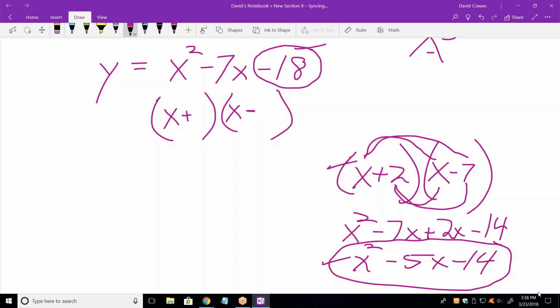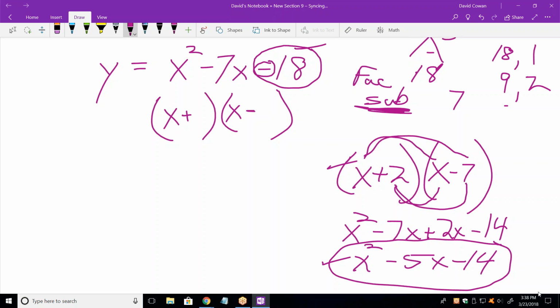The third step, relatively simple. I need factors of 18 that subtract to the number 7. Now, where do I get that from? Well, factors of 18 is pretty clear. The fact that that is a negative sign means they have to subtract. To the number 7. Don't worry about minus 7. We just need factors of 18 that subtract to 7. What are those two? Here's factors of 18. Start with 18 and 1. We'll try cutting 18 in half, doubling 1. Try cutting 9 in thirds. Increase that. So those are all my factors right there. Which two subtract to the number 7? 9 and 2. That's step 3.